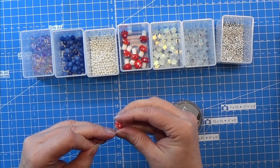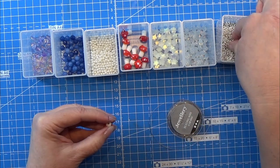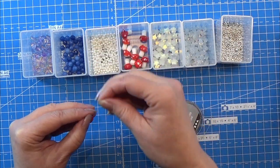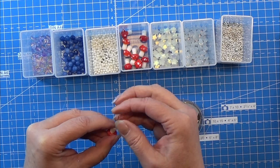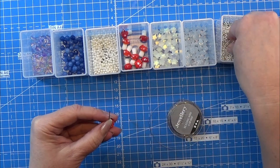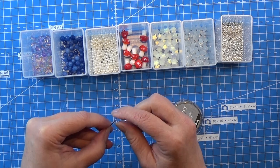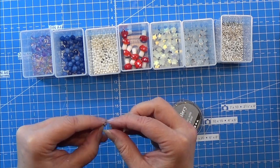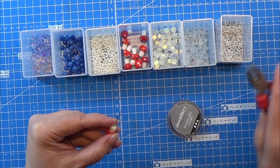Then you can put on different kinds of beads, whatever you have and you like. Just don't make them too big because that will be annoying if you are knitting really small. If you are knitting in one to one this will actually be really nice for you, also in a little bigger size, but for smaller knitting please don't make them too big.